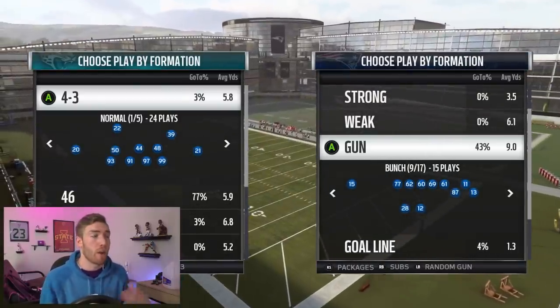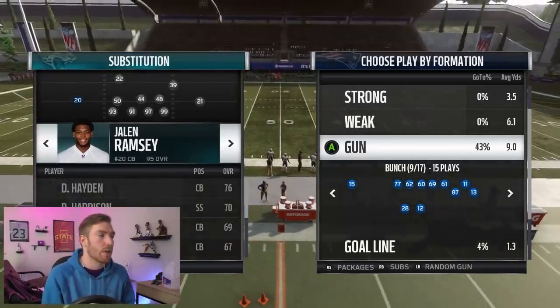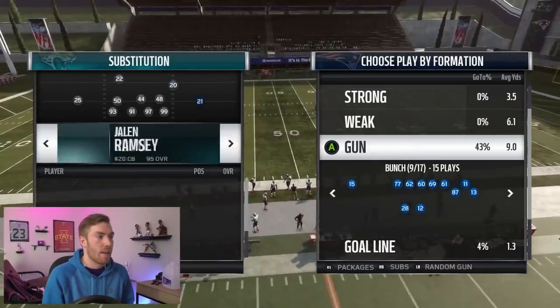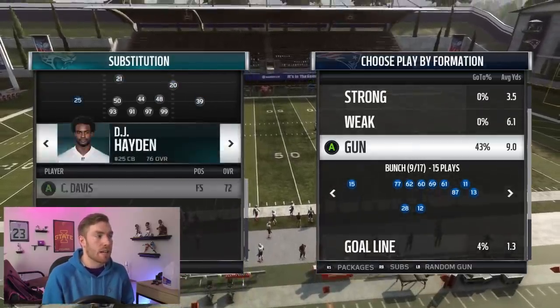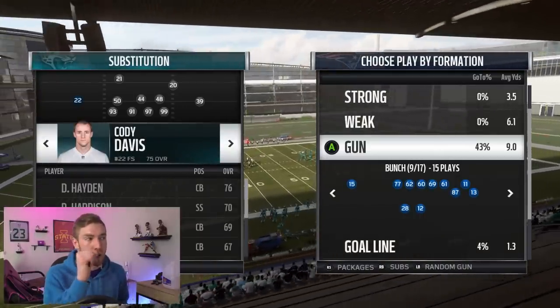Anyways, to start things off, while I'm hovering over 4-3, I'm going to click right bumper. Basically brings me to a substitution menu. I want my corners at safety. And this is because I'm going to be using them in man coverage a lot when I'm adjusting my coverage. I put my safeties at corner, by the way, too. So I just flip them.